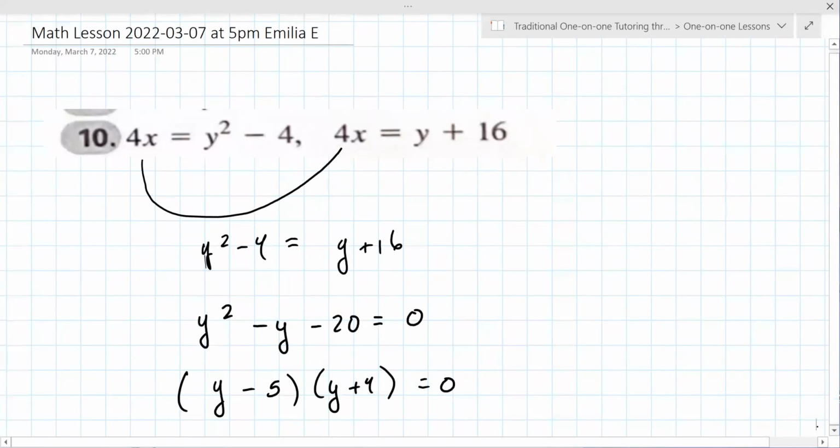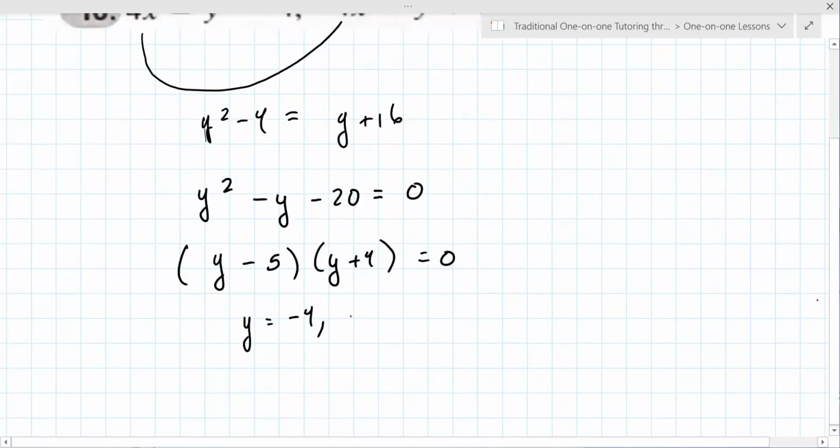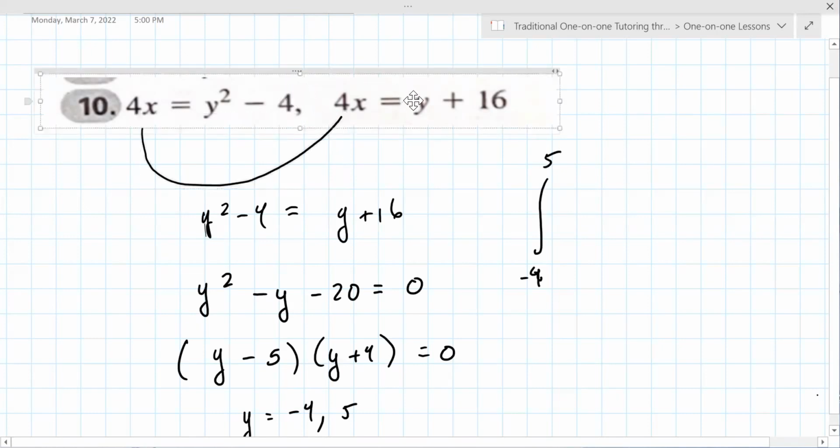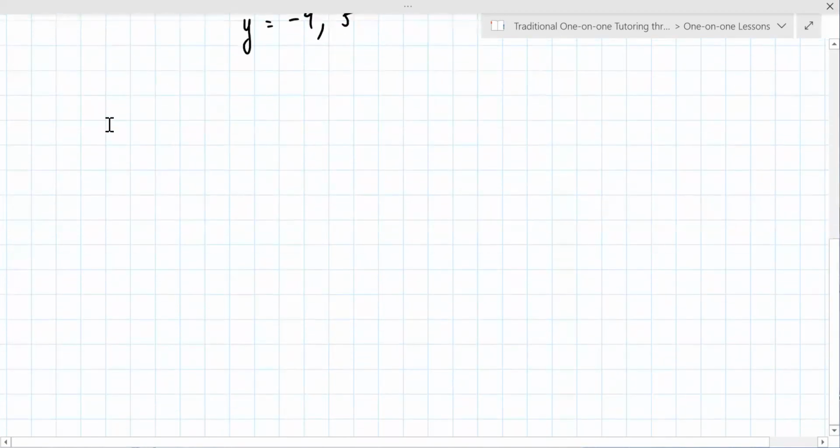The way this one is structured, you want to integrate with respect to y. Maybe that isn't clear, but it's because you really can't solve this one for y. You mean for x? Well, you can solve for x, and that's why you're going to integrate with respect to y. Oh, okay. I see what you mean. Yeah. So it's the integral from minus 4 to 5, but then we do have to solve both of these for x.